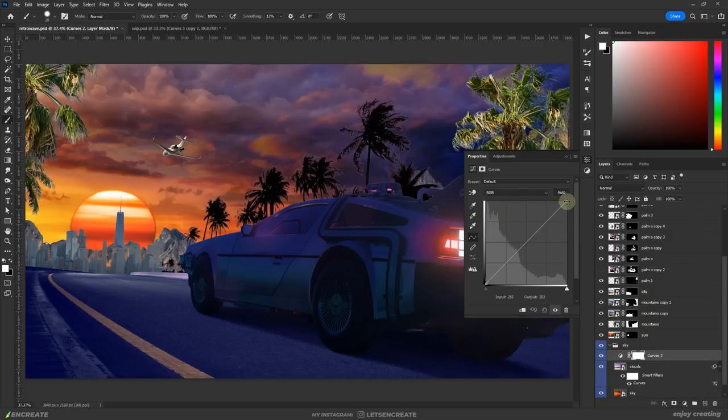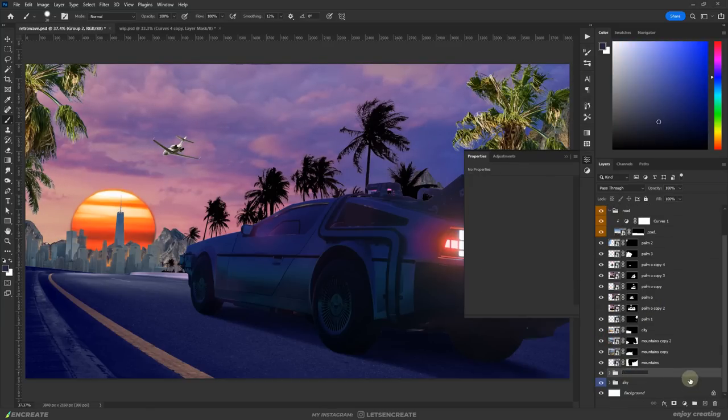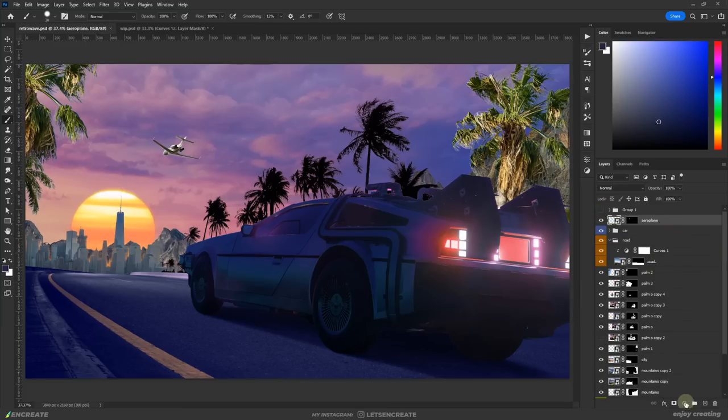For the sky, I clipped a similar curves adjustment layer, and here in the RGB channel, I reduced the highlights but lifted the blacks to lessen the contrast. Then I did a similar blue and green channel modification like the road, creating a violet color cast. For the sun, I lifted the RGB channel in the blacks and shadows to wash off the dark areas. Then I dropped the blues and lifted the red channels to create a bright orange-yellow color cast.